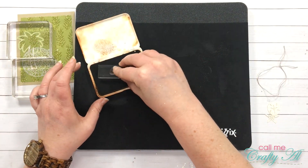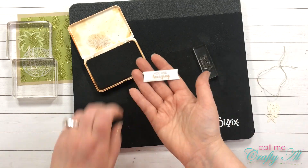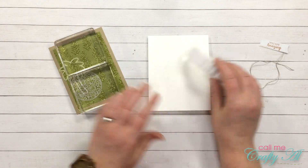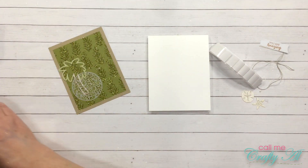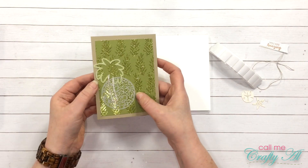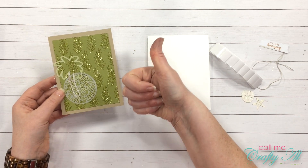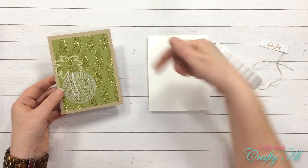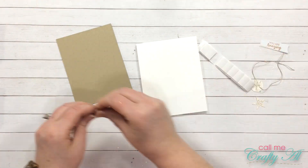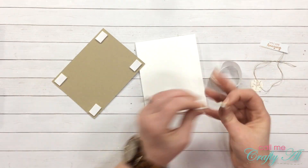For my sentiment I used the same brown ink to stamp 'You are amazing' on the wood grain tag. Then it was time to see if that glue sponge worked. I kind of expected some of the edges to pop up, and really only a small part did — I would definitely recommend this product. I will link it below; if you would consider using my link I would greatly appreciate it, and at no extra cost to you I might get a small commission on the sale.